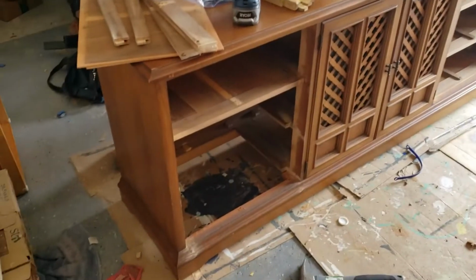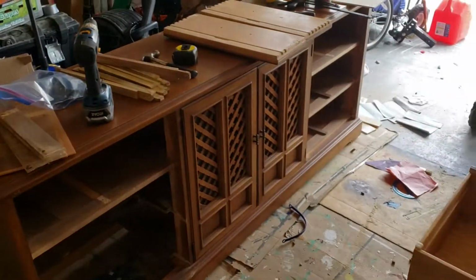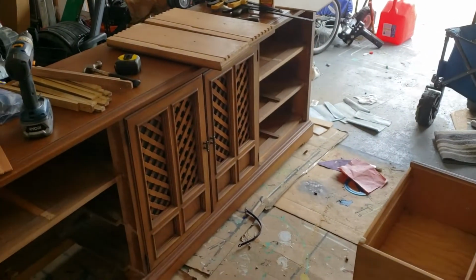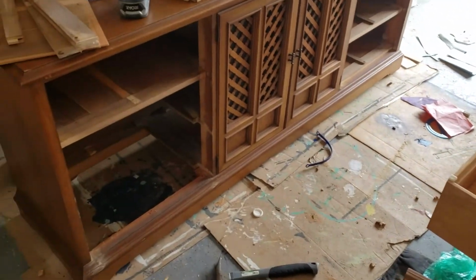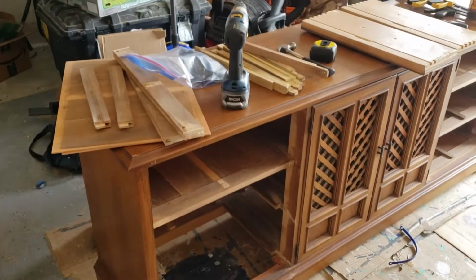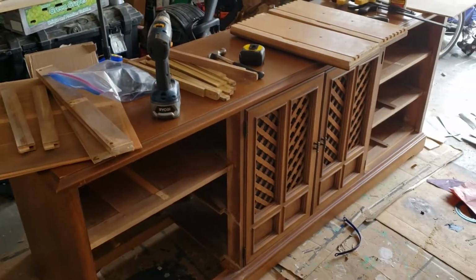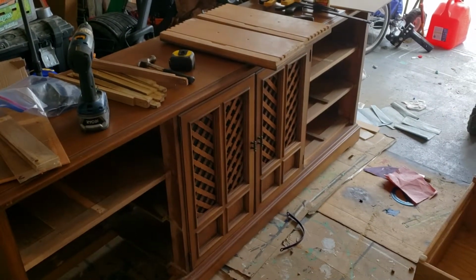All right, so we got this old dresser at a garage sale. Obviously did a little bit of work to it so far, but the plan is to turn this into an entertainment center. Now we're not going to do a whole lot to it. We'll make some little changes to modernize it a little bit, paint it, take out some of the drawers, and it's something you can really do with a lot of different things pretty easily and quickly to transform them into something different. So let's get started.